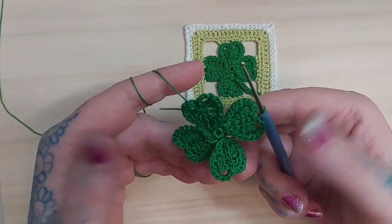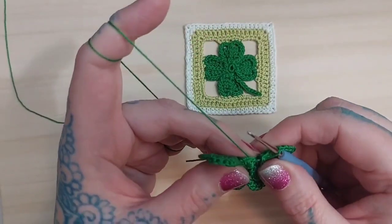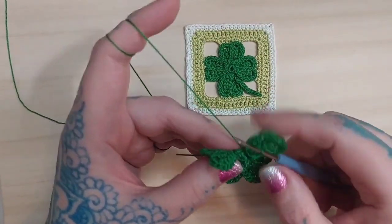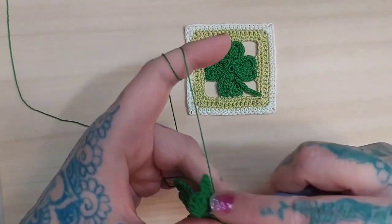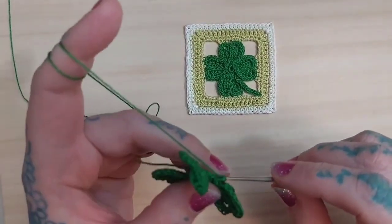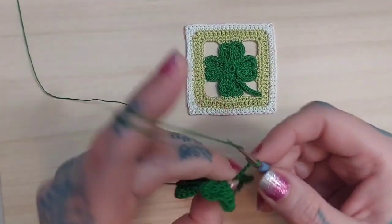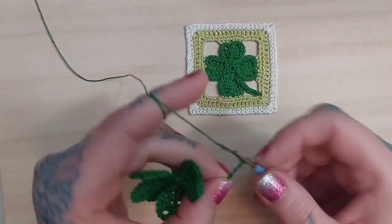So now that you have something that looks like this, we're going to have one single crochet stitch right here between these two leaves. And I am going to go ahead and slip stitch in there. That's where we're going to put the stem. And I'm going to chain 12. 1, 2, 3, 4, 5, 6, 7, 8, 9, 10, 11, and 12.